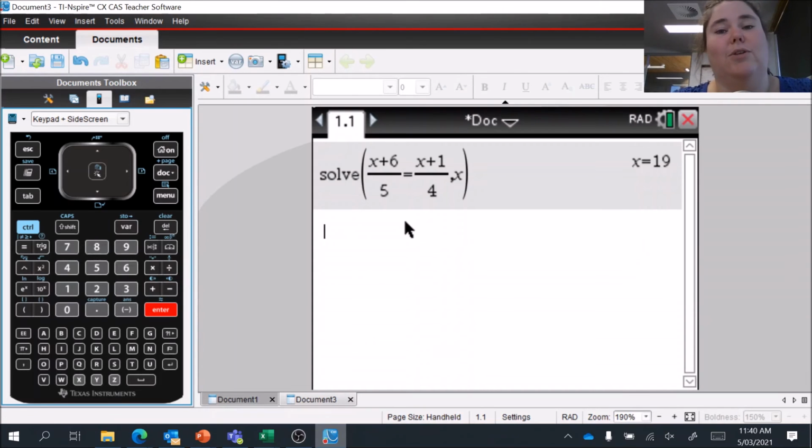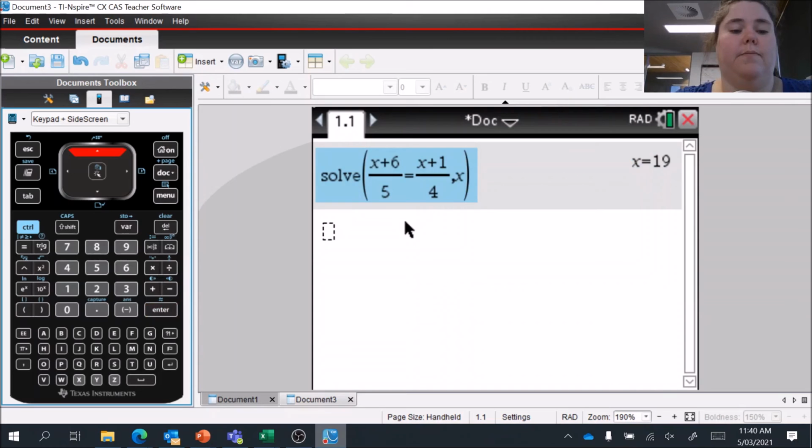Doesn't show you the steps, so you do generally have to show them as well, unless it's a 1-mark question, then you can just put an answer in. But generally you got to show your steps, but this shows you you're right.